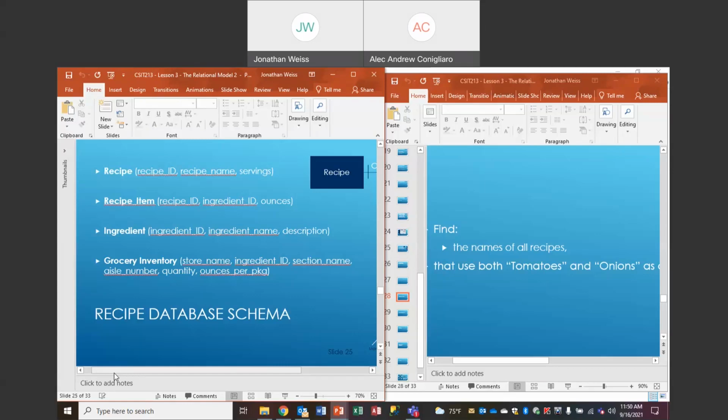Sorry, no, not union, intersection. Tomato and onion, we can use an intersection here. Remember when I said the intersection means the word and? We would repeat this exact statement again down here, except instead of the word tomato, we would have the word onion.